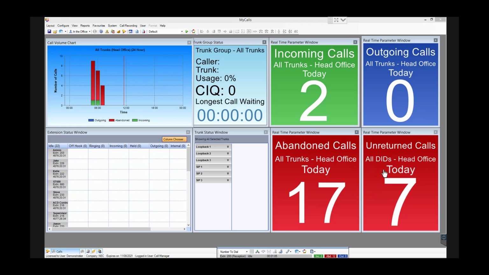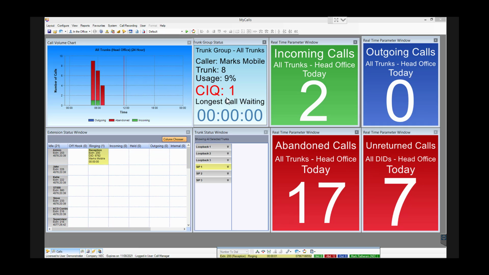So you'll see some different activity along here. So yet again, if I phone in, go off hook. Okay, we see the call in the queue. It's ringing on extension 200. I'm going to answer the call. Okay, so I've answered it now. You can see that reception phone, extension 200, has answered the main DDI number, and it's Mark's mobile and has been talking there for 11, 12, 13 seconds, etc.